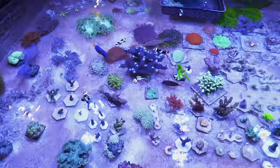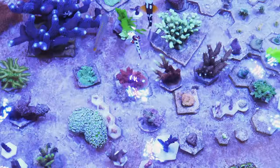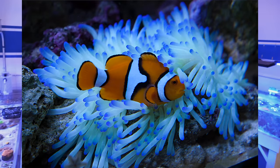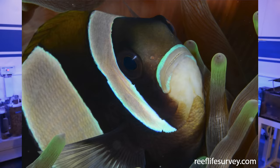Clownfish are really cool to look at from the side, but having them in a kind of a goldfish bowl-type environment has been quite fun. I'm actually a big fan of wild type clownfish, but I don't think I have any wild clowns. Two clownfish definitely on my wish list are true percula clowns — Solomon Island, Papua New Guinea true percula — which was the first cool rare fish I got when I was younger. Another one is the wild blue-lit clownfish or wide bar clownfish, Amphiprion latezonatus. I do have one more over here in with the conspic.